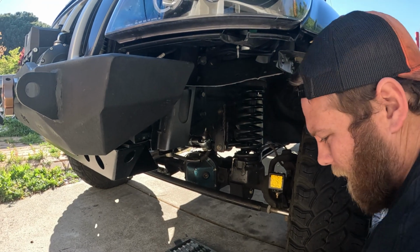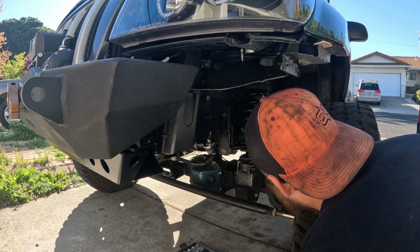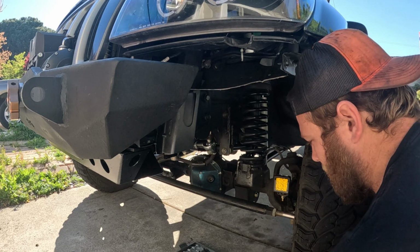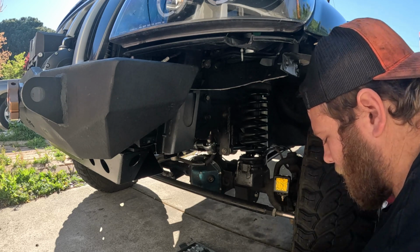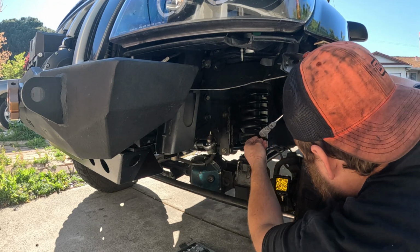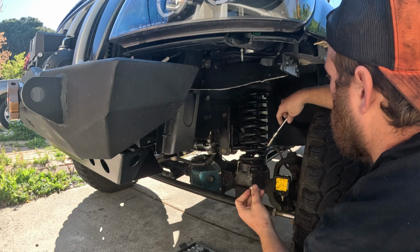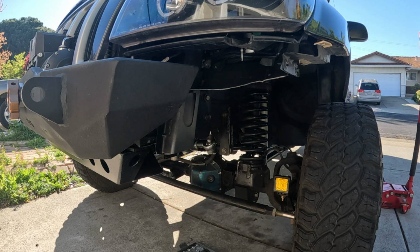Alright, first thing I need to do is figure out what size. It's an Allen key in there. I don't remember what size it is, so let's just grab some and guess. How did I do this last time? Maybe it was, let me jack up the car first. Alright.